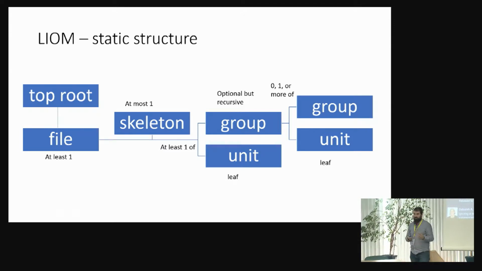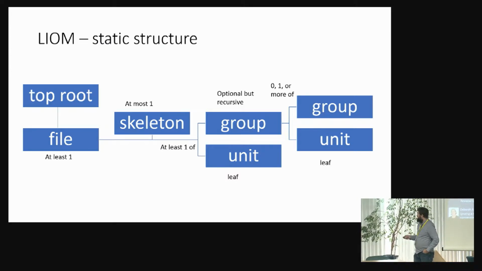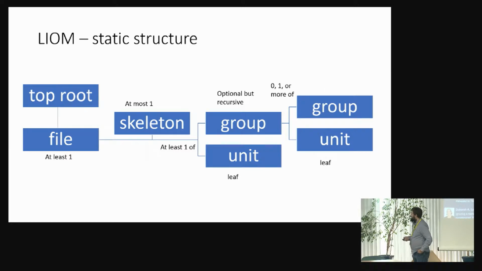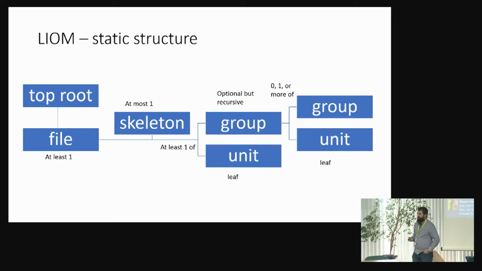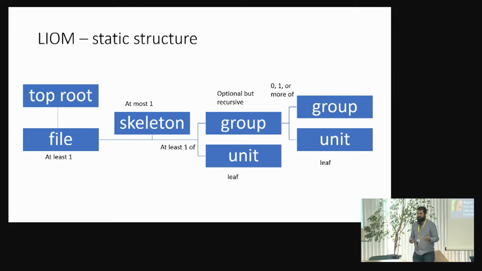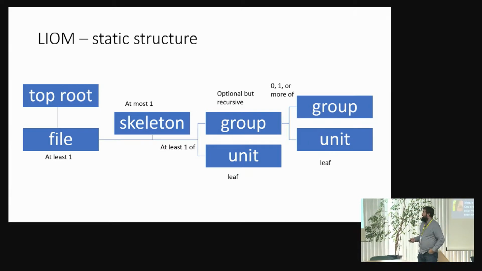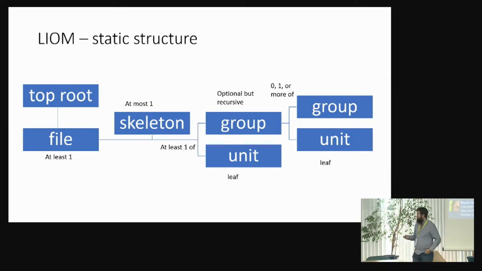The units are self-contained leaves. Each file has to have at least one group or unit. But the group can be empty. The group can have 0, 1, or more units. You can also have a totally flat structure of just units. It's basically up to your philosophy of extracting from the source format. Different source formats need different things. But there's the option for the recursive structure, so you can pretty much mimic any kind of format.